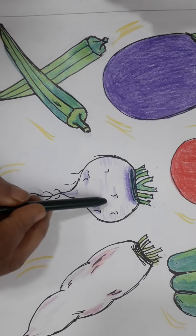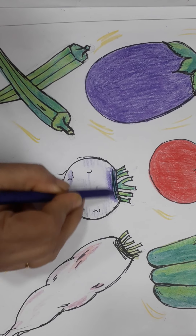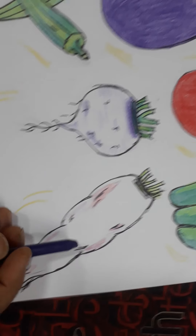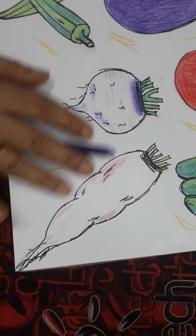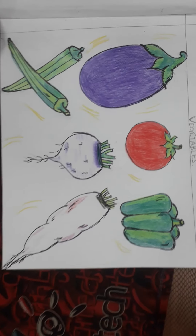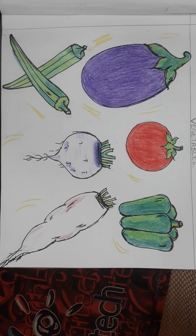For the turnip, which is a little bit of purple in color, I have used purple color shading — it is white but somewhere you can see the purple. In the stems I have used light green and dark green. For the radish it is white, so I have given a little bit of a pinkish tone, and the stem with green color. Like this you all will complete the vegetables — you can use one page in the copy or draw on two pages, it is your choice.